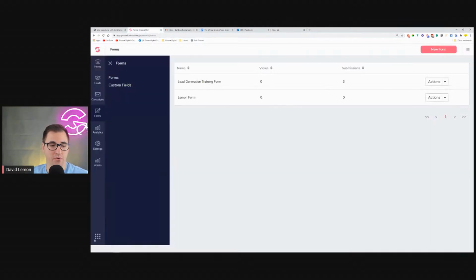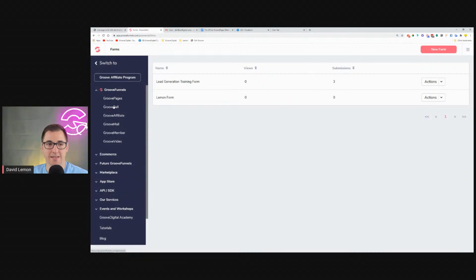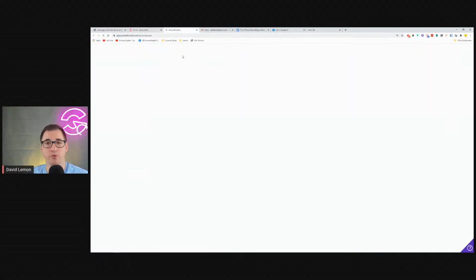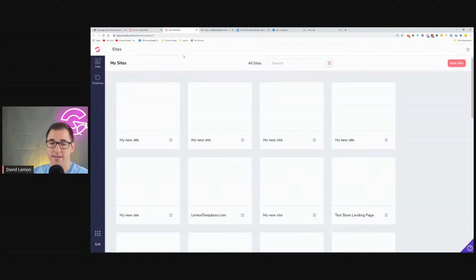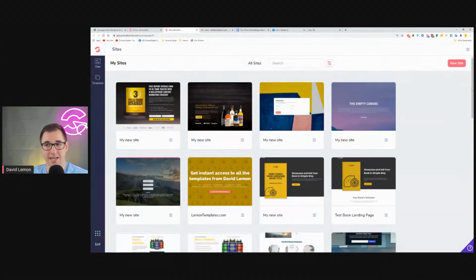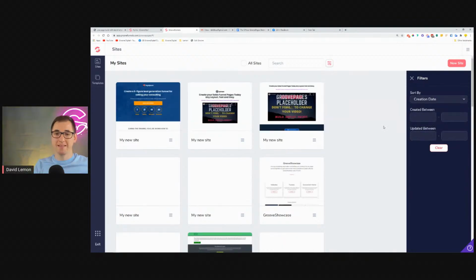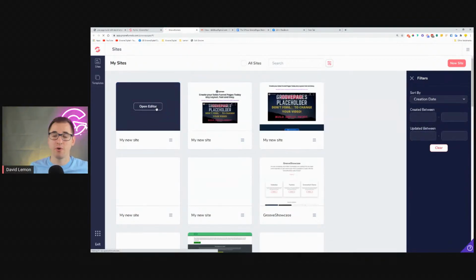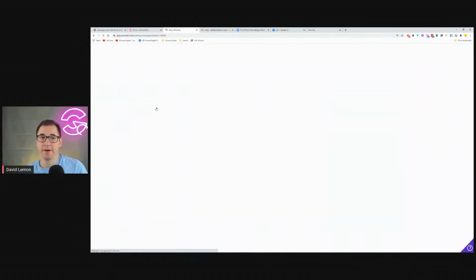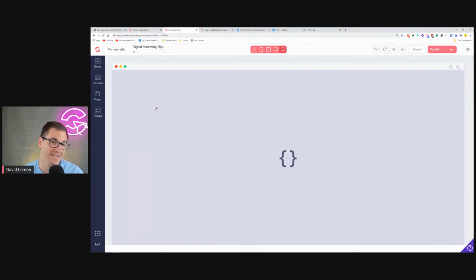Also, let me just open GroovePages here. This type of integration will allow you to use the templates that we have. At this moment, as you've seen, what I did is I used an embed code to embed the form on a pop-up. But from next week, hopefully you will not need to do that.